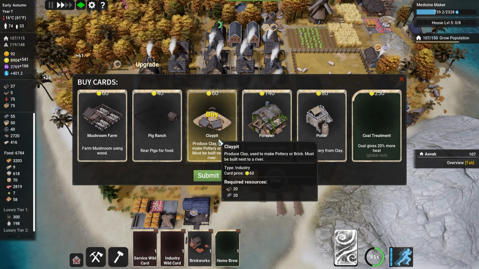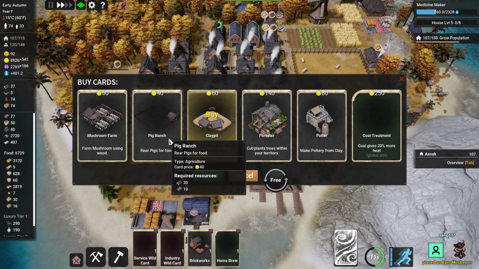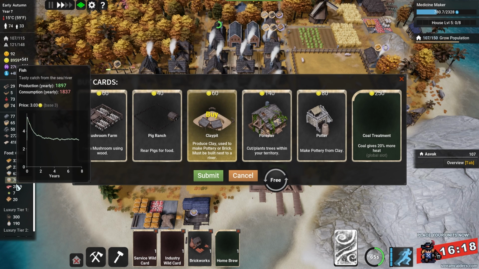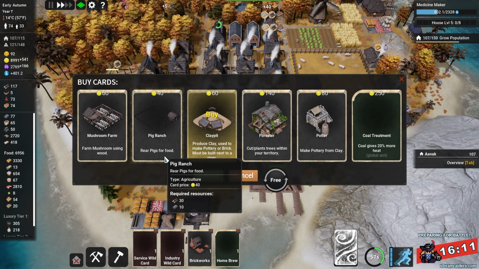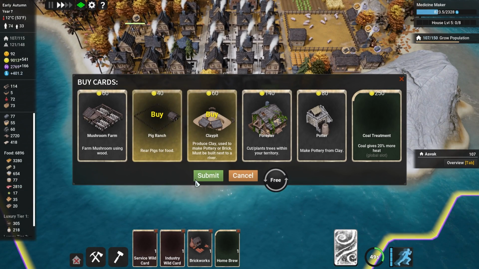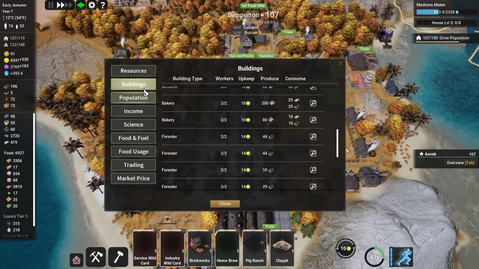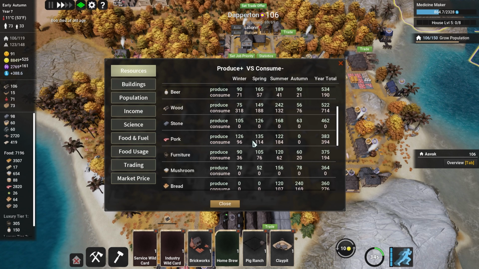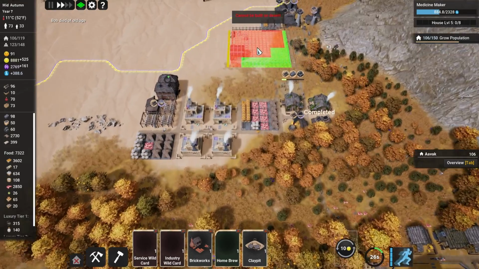Oh, there we go. We've got a clay pit. And a potter if we really want to. Another pig ranch too. Start getting a bit more food. Might be worth getting another pig ranch actually. I mean, we've got a lot of game meat, but what we don't have is much meat from our livestock. Yeah, sure. If we have a look at the statistics, we can see that production, not game meat, we're not producing that pork. The consumption is pretty much just following production at all times. And the nice thing about a pig ranch is we can pretty much put it anywhere. It doesn't really matter.